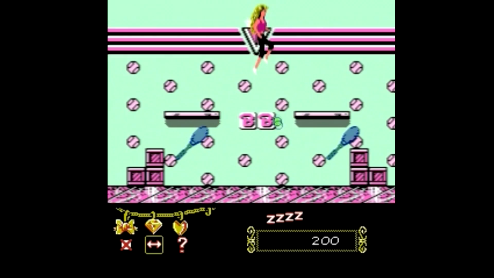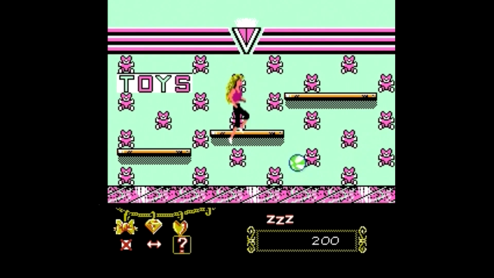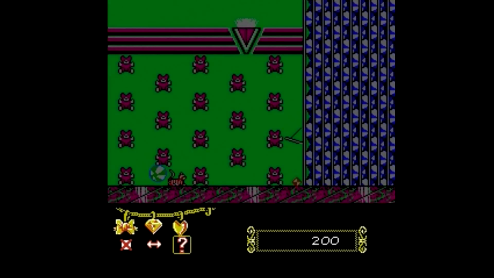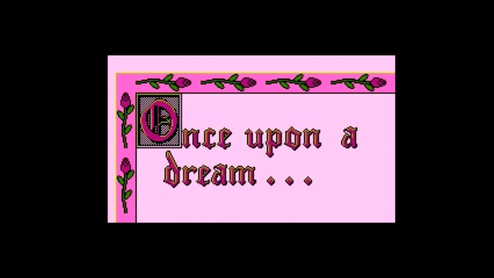So once I'm past that section, I'm on to the toys section. Same idea, avoid hazards, get through the level. What is this, a wall of balls? Now what am I supposed to do? And now I get laughed at, and the game is over. I wonder how it would have turned out. Terrible is how it turned out. And now we start all over.